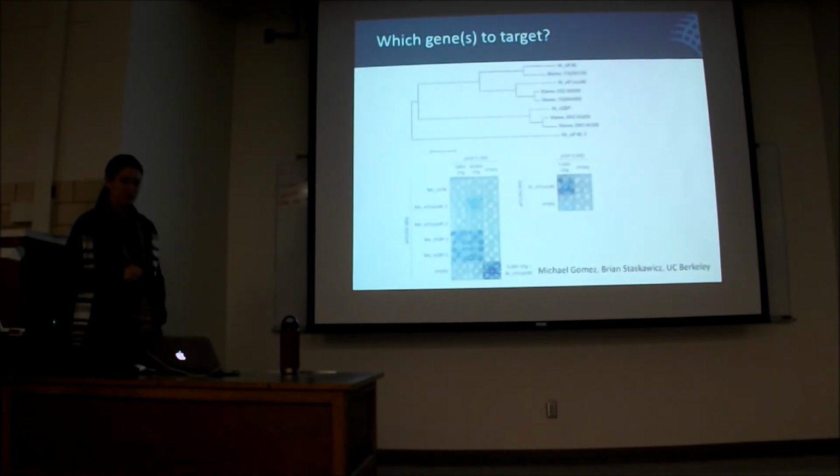We took two different approaches to try to narrow this down. We looked phylogenetically at all of the different homologs in cassava, shown here with the Manihot IDs, and there were 5 different potential homologs in cassava that seemed like good candidates.